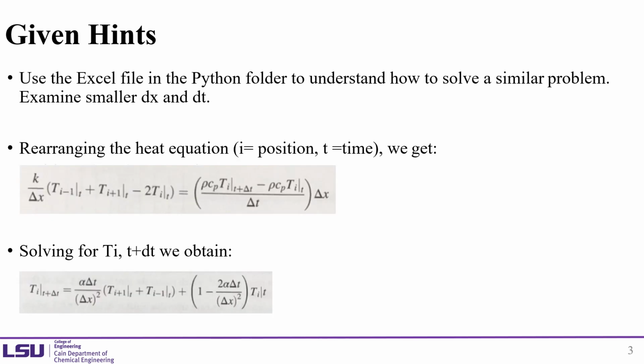These are some of the hints that were given to help in solving this problem. The first hint gives us the information that we will be using the variables dx and dt. The second is to help us in solving for part A, and the last hint is for solving part C.